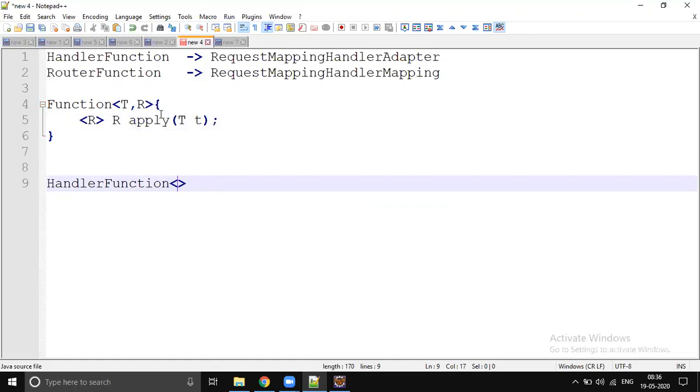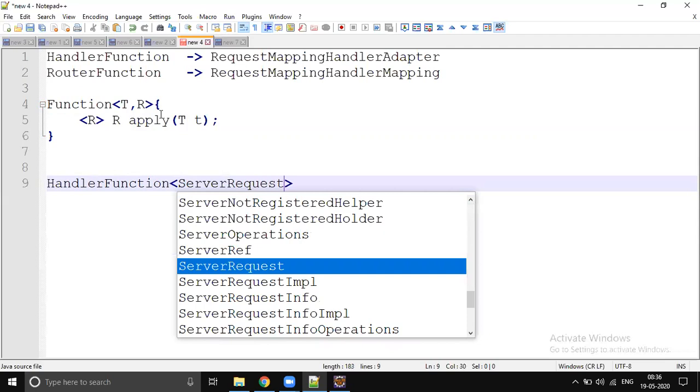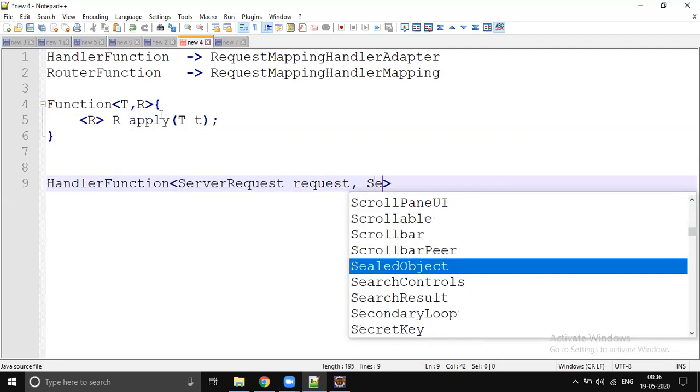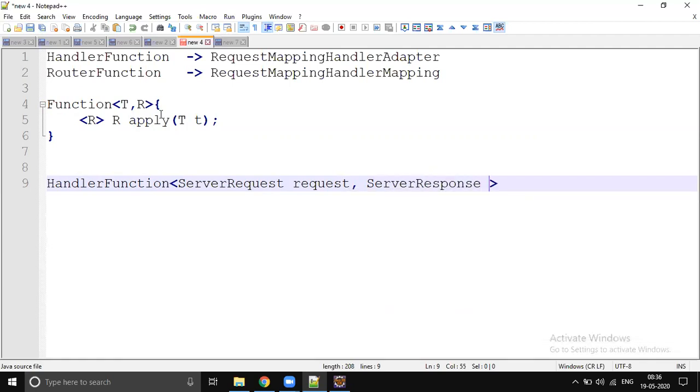Our handler function is not supposed to take everything. It has to take only a server request. The input is server request and the output is server response. So this is my handler function.